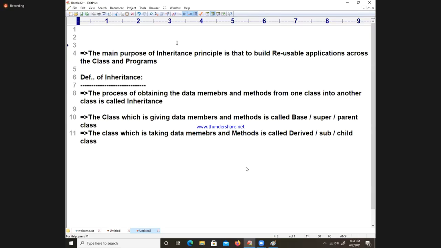What is the definition of module, Durga Prasad? Durga Prasad, what is your initial? I don't know, because many Durga Prasads are there. Without the initial, Durga Prasad is having some doubt. What is the definition of module? Come on, all of you. What is the definition of module, everybody?